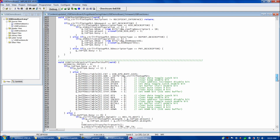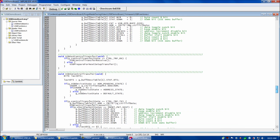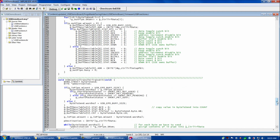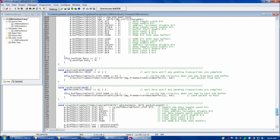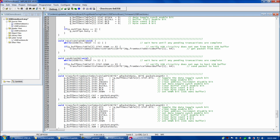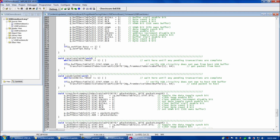And again, this file is relatively lengthy, but once we get down to the end, we're going to have the functions that we're going to call from USB demo board.c. And here they are. We have transfer from host to device via endpoint 1, and transfer from device to host via endpoint 1. And then to simplify the parameters of these, we've included two wrapper functions here, receive via USB and send via USB, that take no parameters. And these are the functions that we're going to call from usbdemoboard.c.